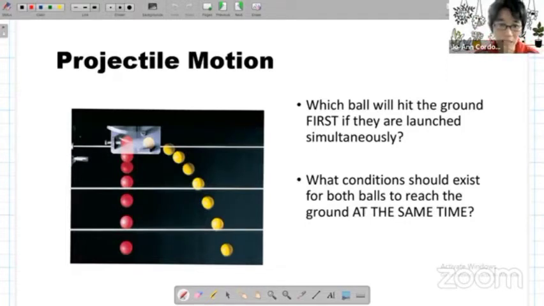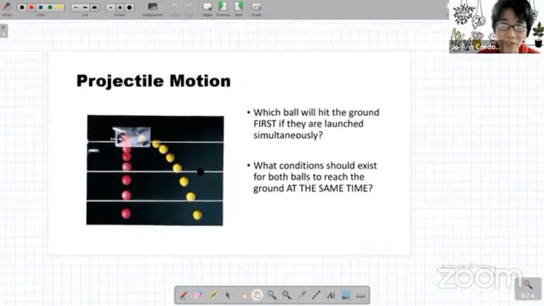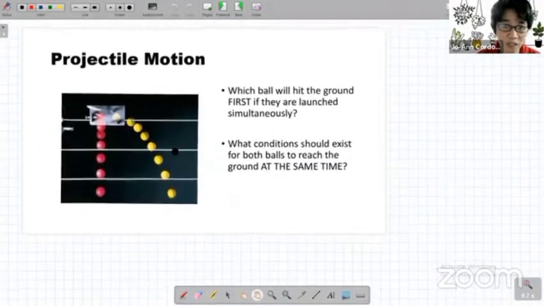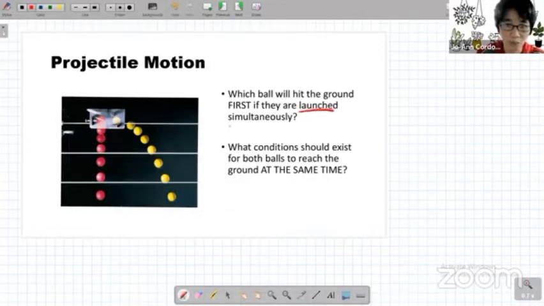Okay, so in any case, let us see what is supposed to happen here. And then, bakit ang sagot ni Sir Jeffrey? Okay, so Sir Jeffrey says that they should be launched at the same time. Okay, so we therefore already have fixed the first condition na dapat launch siya at the same time. So they are launched simultaneously.